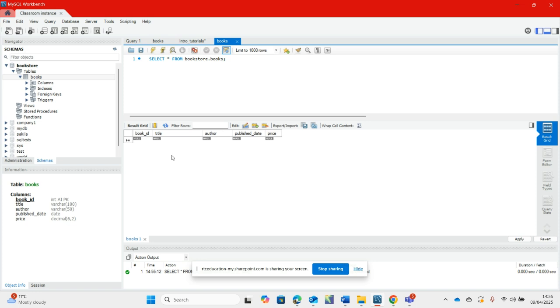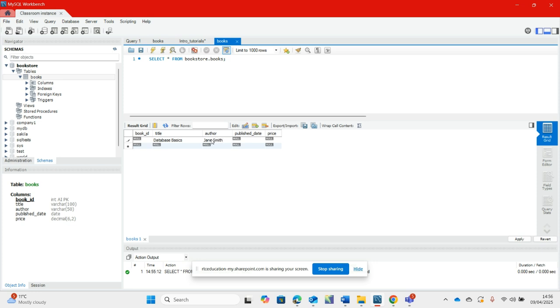Now we have it plain again where we can put in the data that we want. In order to do that, one thing we need to note here is that we set the book ID as an auto increment, which means that we do not need to specify the value for that. We can just go ahead and enter our title. Let's say we call that database basics. And who is the author? We can call that Jane Smith.